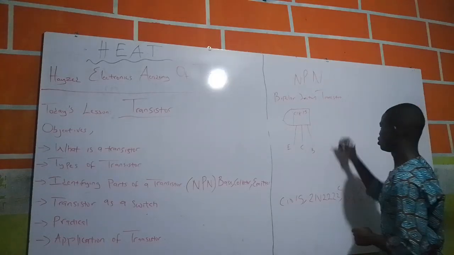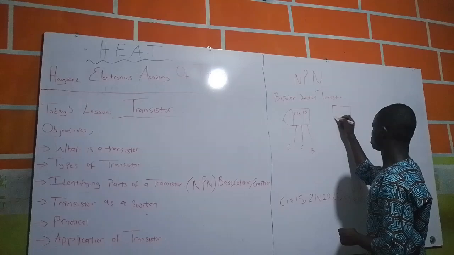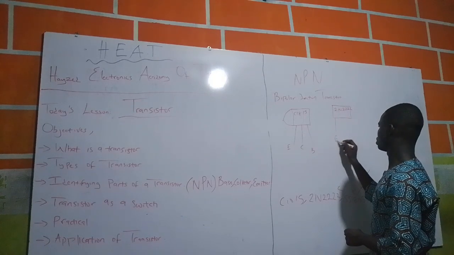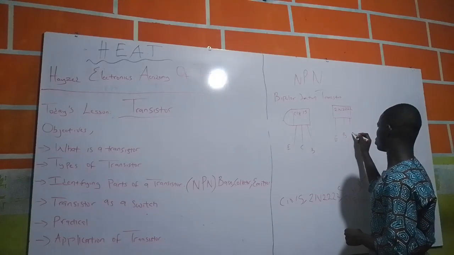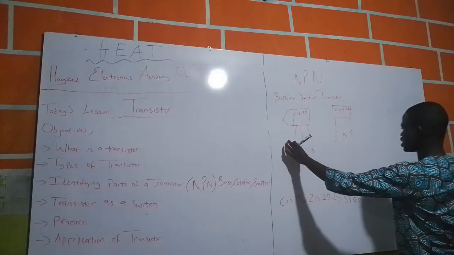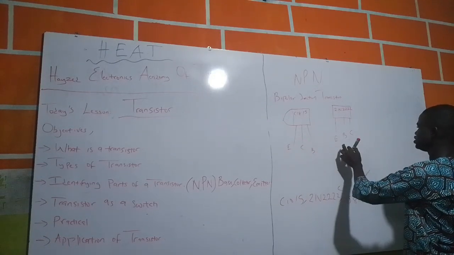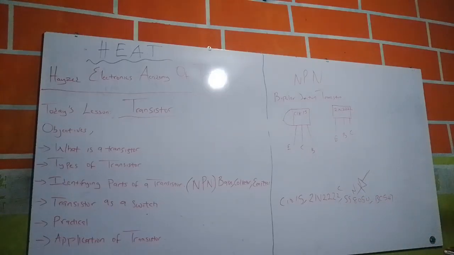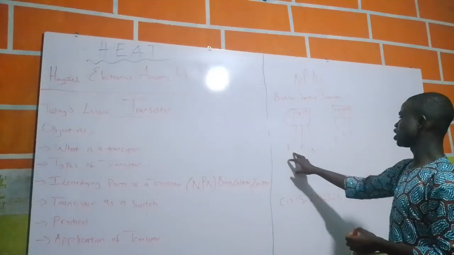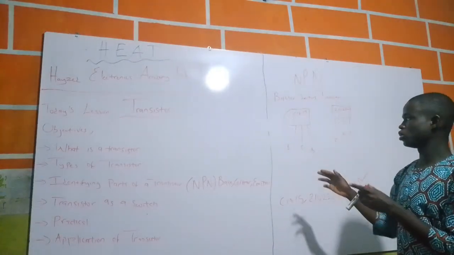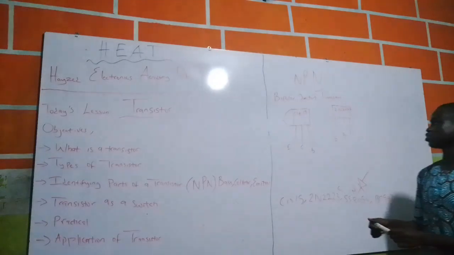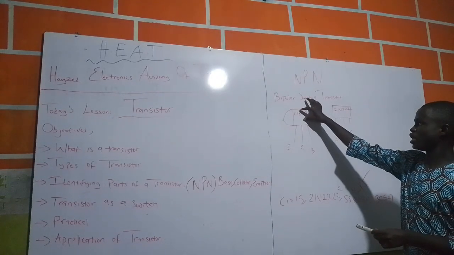But for 2N2222, this place is the emitter, this place is the base, and this place is the collector. So you can see that both of them are NPN transistors, but their pinouts are different. This is ECB, this is EBC, and other transistors also. That's to tell you that if you are doing a practical with a transistor, if you don't know the real pinout diagram, you have to go to Google, search for the transistor and check how the pins are arranged. And to locate the pins, you have to locate them from where the name is written.